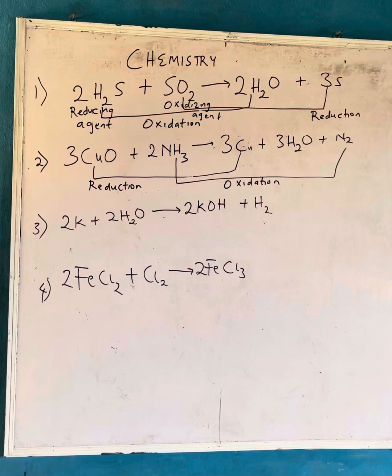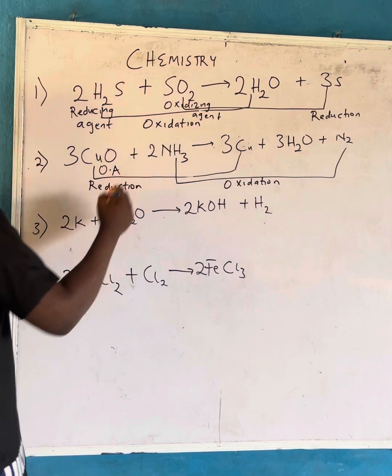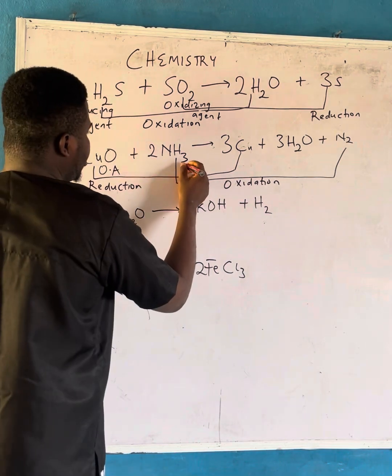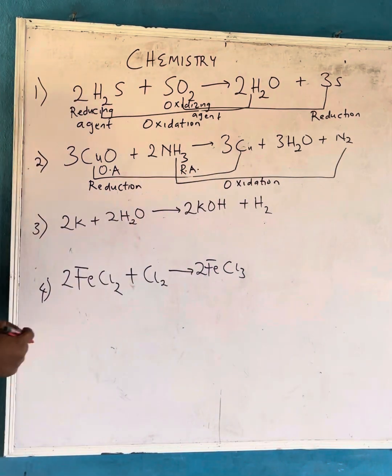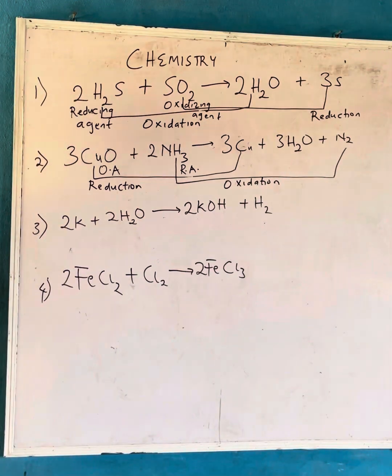Now to identify our oxidizing and reducing agents. So this is our oxidizing agent. Let me just write OA because of space. This is our oxidizing agent, and this is the reducing agent. So please, there are sometimes like this that in WAEC or JAMB, we have this kind of question. They will write an equation for you, and they will just ask us to identify maybe the oxidizing agent or the reducing agent. So if you follow the last class lecture and today's lecture, you are good to go on answering this type of question.